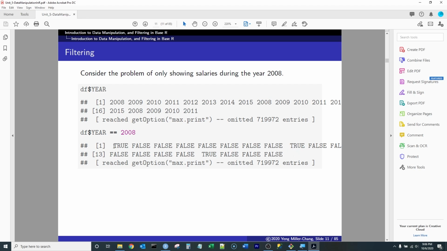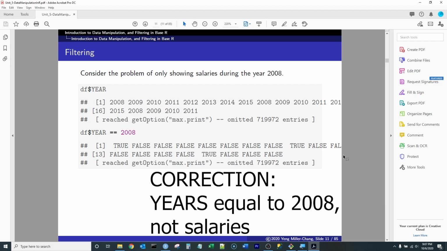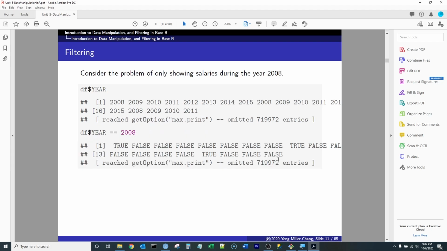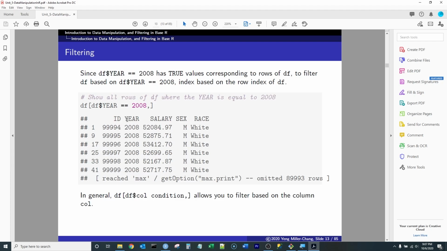What's really nice about this is that wherever these values are true, on components 1 and 9, for example, are actually the corresponding rows of df with year equal to 2008. So what we can do then is use this Boolean vector as a row index in the df data frame.